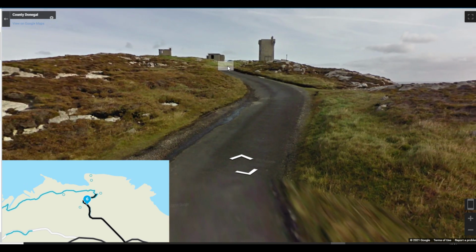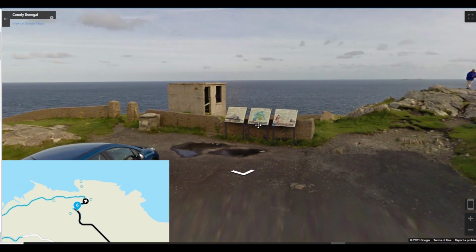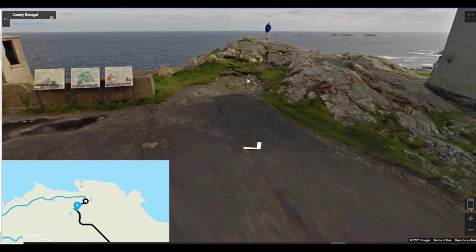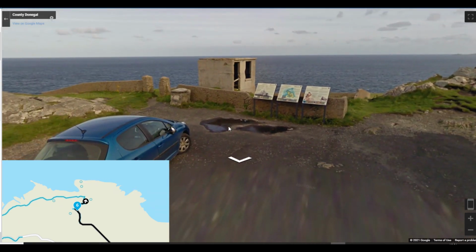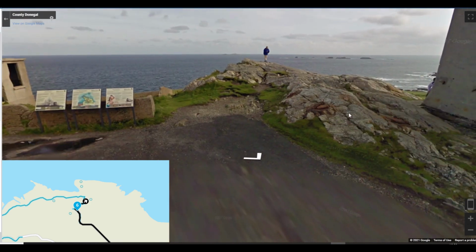But you can drive right up to the castle here at the top, so you can drive right up here, and there's usually a little coffee van as well, and there's loads of little things to see. Just over where this person is standing are white rocks put into the ground to put in the name of Éire, or the Irish for Ireland again. But yeah, it's full of history.